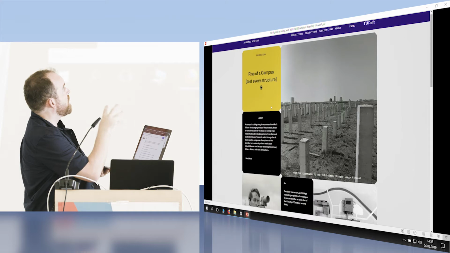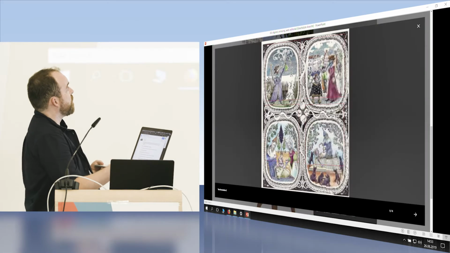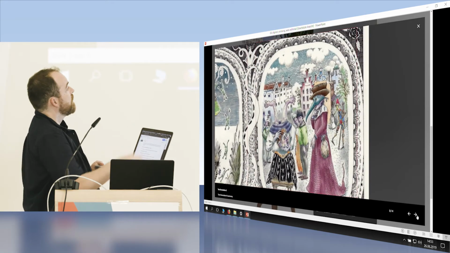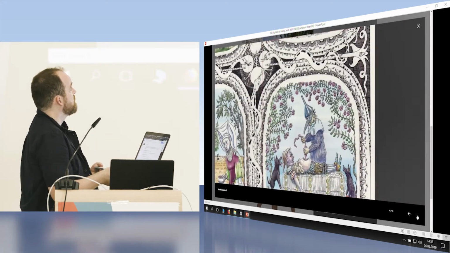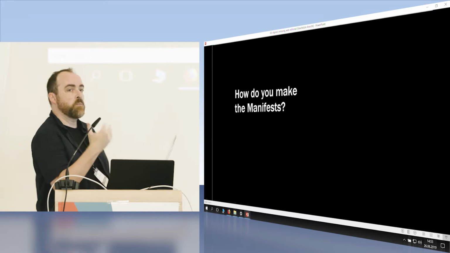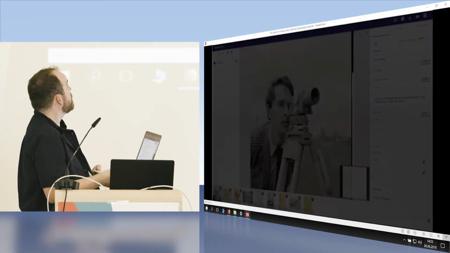And there are individual canvases here that might have annotations that create a narrative journey through this canvas. So I'm popping from cell to cell here, just using the arrows in the bottom right. And in this case, the viewer is a IIIF-based static site. And we made this using a manifest editor.